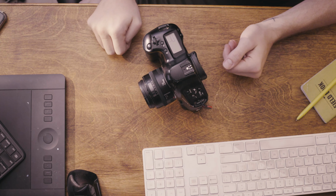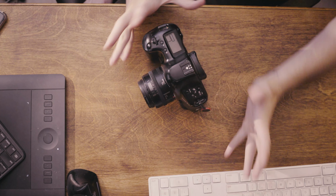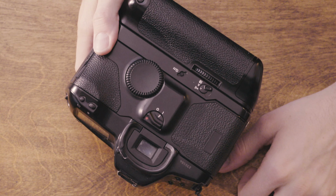Let's dive into this bad boy. Where do I start with such an amazing camera? Well, maybe get this mouse out of the way. You know, I don't need this. We just want this beautiful thing. How do you turn it on? The back, right here. A for on. Or you have this beeping for I'll beep when you're in focus.